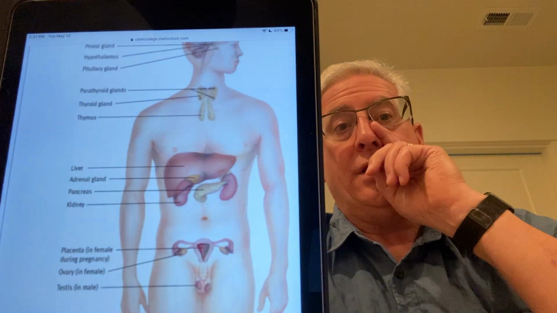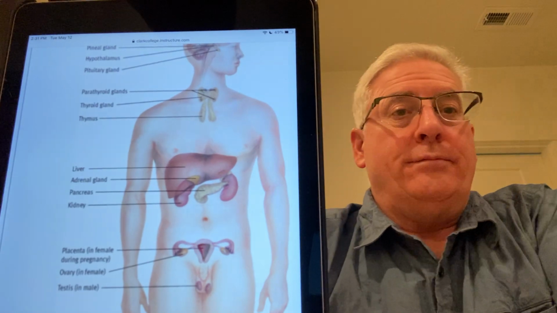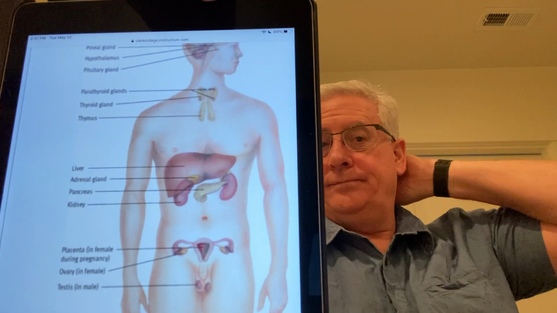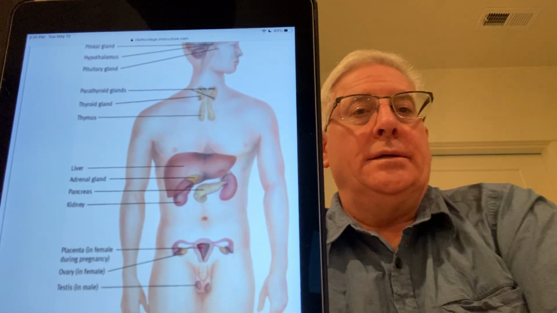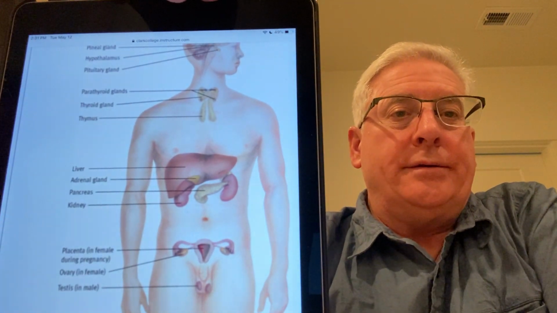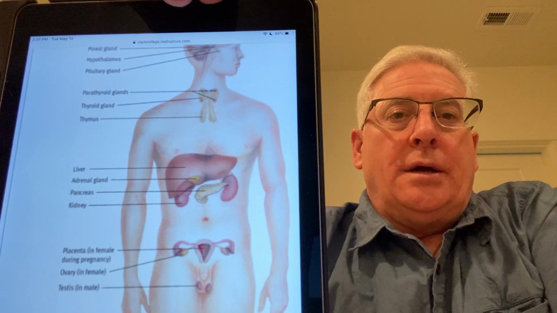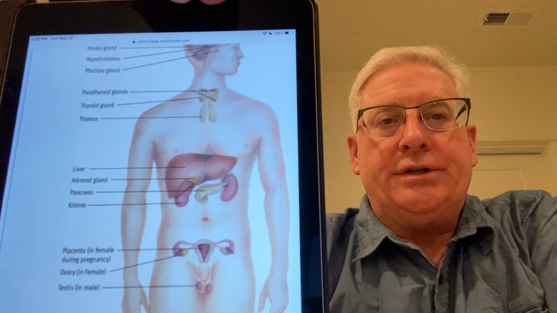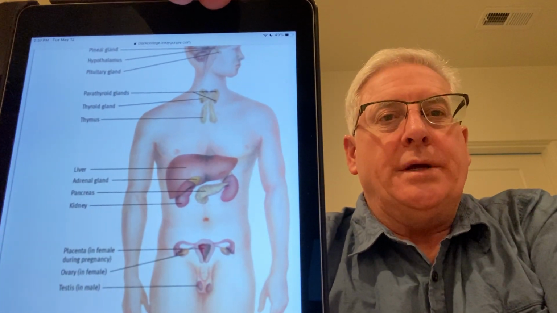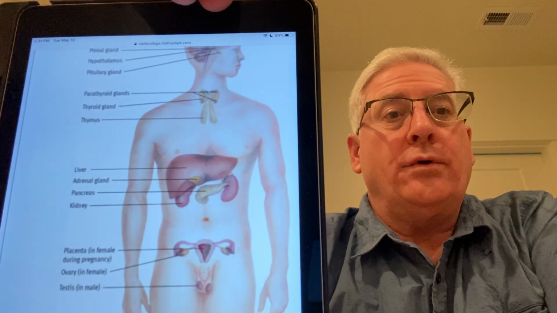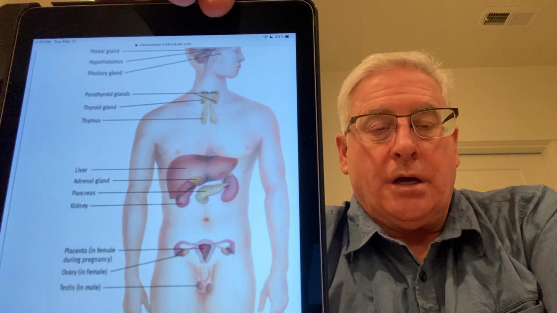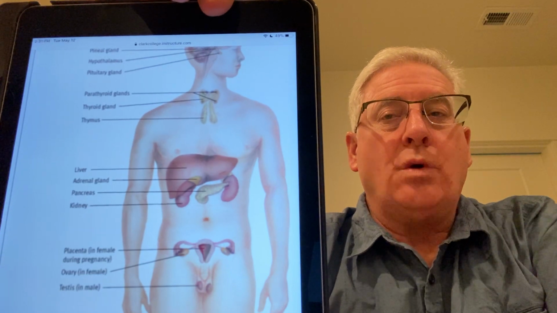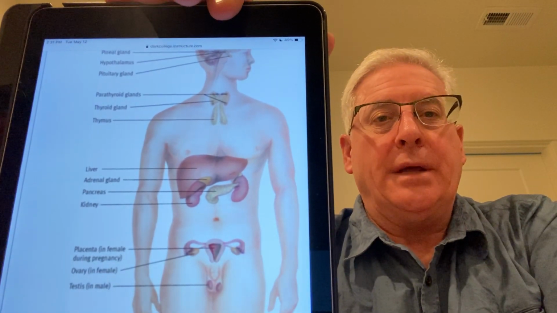Actually, it's one of the things we have to rule out before we say someone's depressed, the functions of the thyroid gland with its thyroxin. We have a dog, a golden retriever, who since she was a year old has been hypothyroidic, and we have to give her levothyroxine every day. That's not a very uncommon disorder for people to have, and it can be managed quite well through thyroxine medications.